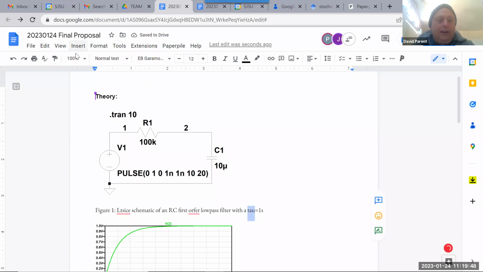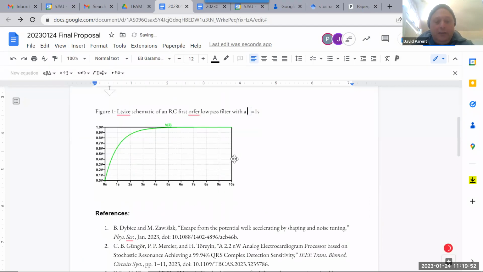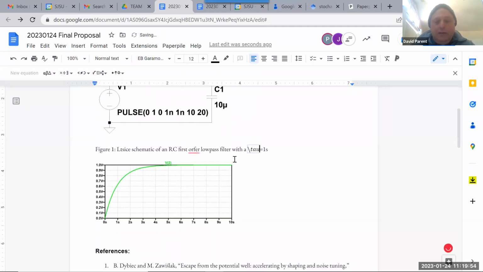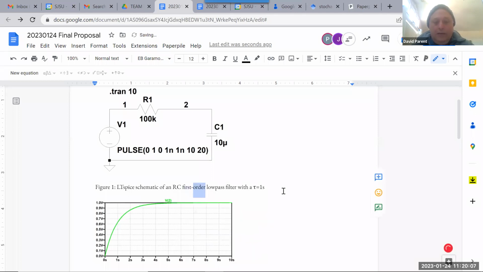Then here, insert equation, tau. Okay. First order. I'm going to put something here. Link.